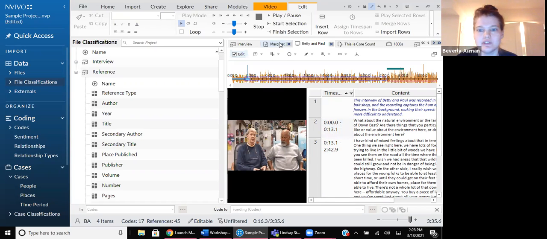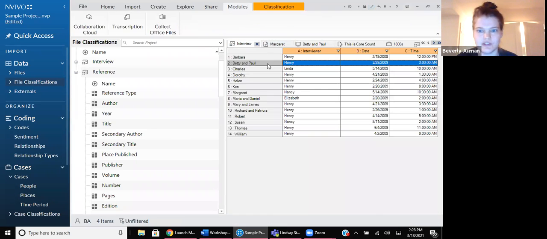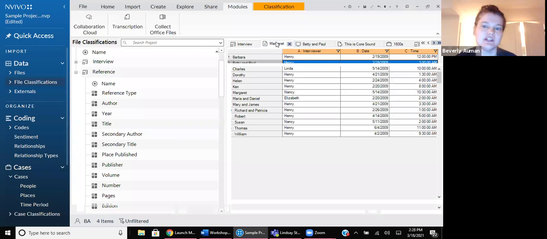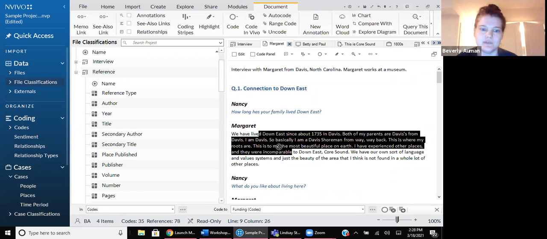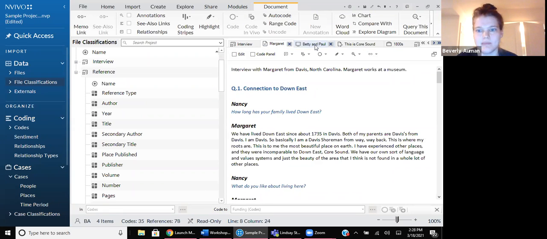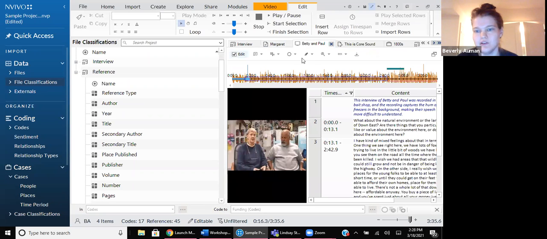You can also just upload a transcript, which is what, under the interviews list that we pulled up, Martha's is. It's just a transcript. It doesn't have a video. And it would be the same exact process. You can just highlight it and code it by dragging and dropping. For the video files, the only difference is you'll have the video and the audio at the top.